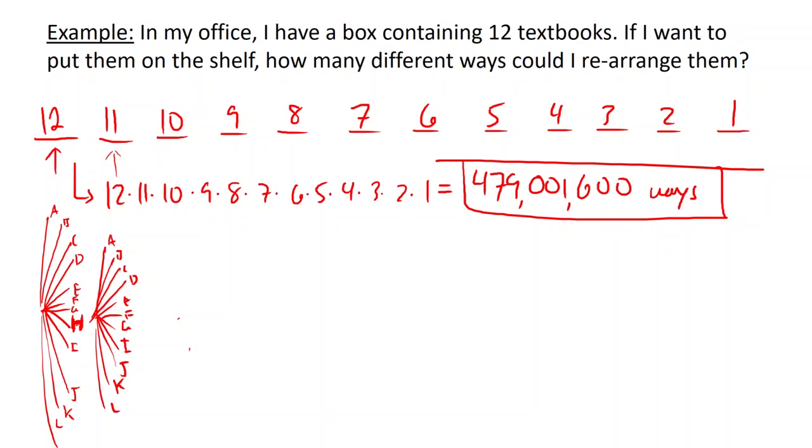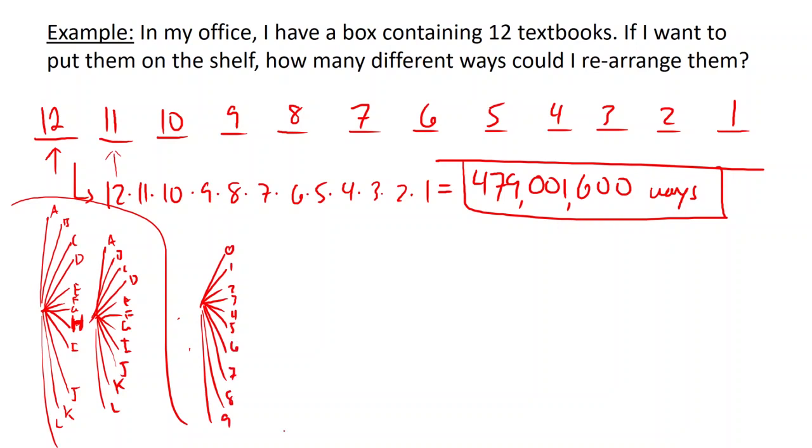Whereas with the license plate example, that's not the case because if you go, the digit spot's easier to consider. 0, 1, 2, 3, 4, 5, 6, 7, 8, 9. Right? You can split there, but then what happens on the next branch? You can also pick 0, 1, 2, 3, 4, 5, 6, 7, 8, and 9. You see what I mean? So in the license plate example, every single branch in the tree goes out by 10, and then they expand by 10. But here, it doesn't work.